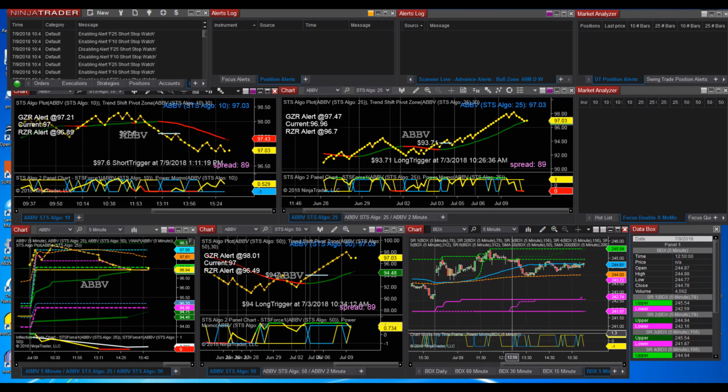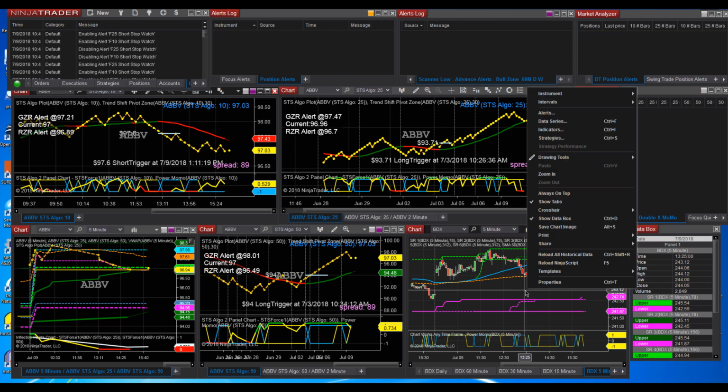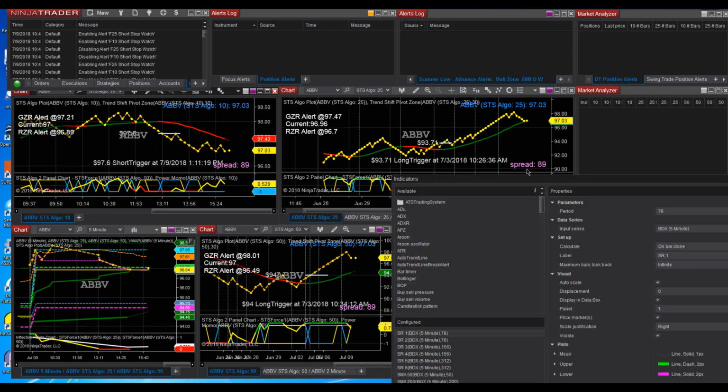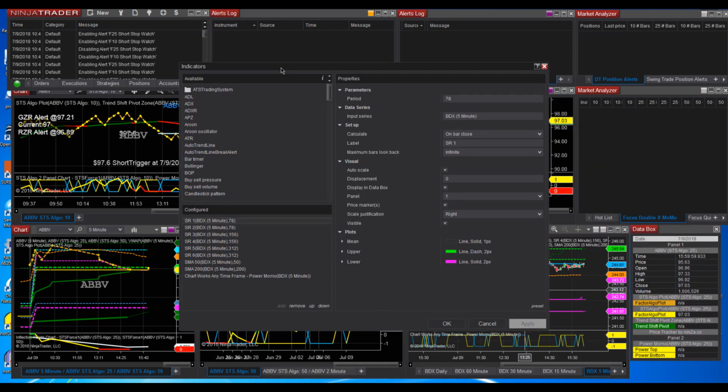This has the VWAP on it as well. I believe that's a VWAP. May be a 200 period moving average. I need to look at the indicators. You can go to right click, indicators. These are all the indicators. These are very hard to put on a chart. I would not mess with them if I were you. If you don't want to see some of them, just click invisible and leave them on the chart. They're very hard to put on. That's a 200 SMA is what that orange line is.